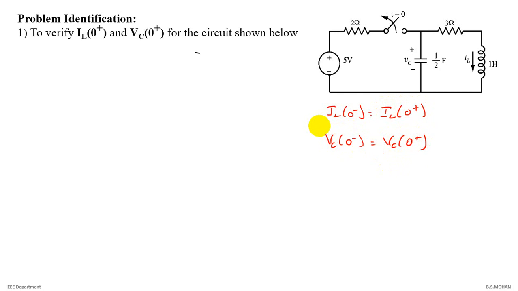Based on this data, let us first find out what is IL(0-) and VC(0-). That is current through inductance at time 0 minus, before the switch opened when it was closed. Using that data, we have to analyze and find the current through inductance and voltage across capacitance at 0 minus, that is t less than 0, and the same answer we can validate for IL(0+) and VC(0+).